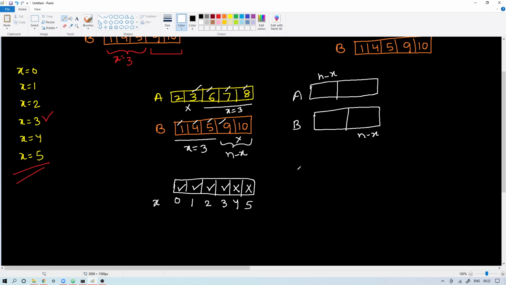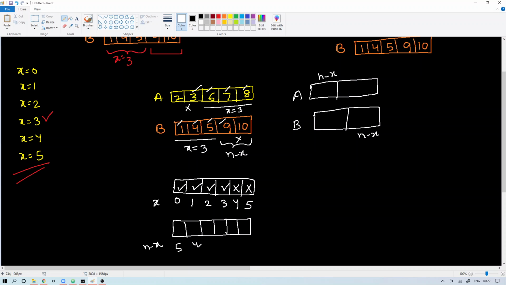And similarly, we can find this kind of array. Let me draw one more array here. Now we have n minus x. So when x is 0, n minus x will be n, and for our case n is 5, so I'll write here 5.